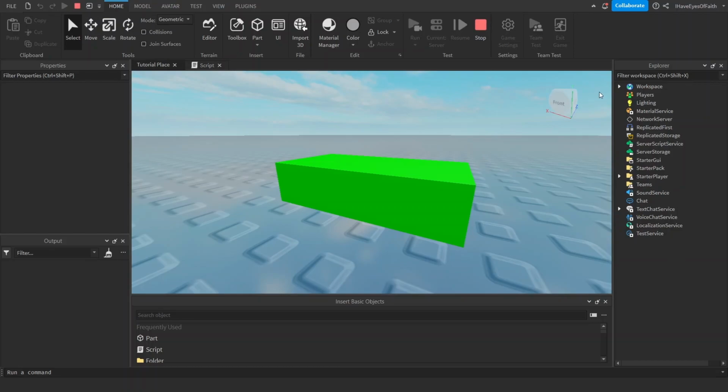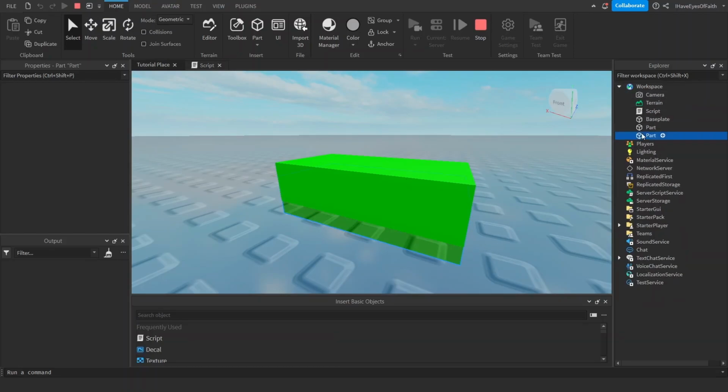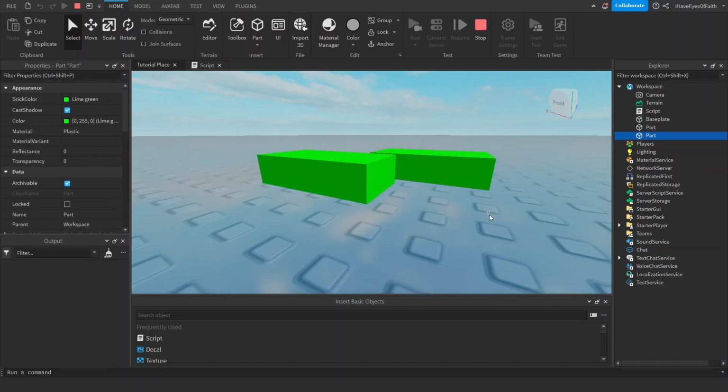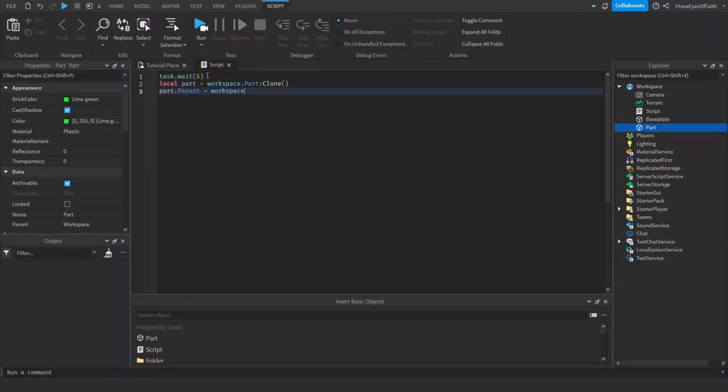And now, after we wait 5 seconds, look in the workspace or look here, and the part appears. Ta-da, now we have 2 parts because we just cloned it. The same properties, same colors and everything. It keeps the same stuff. Both of these methods I just showed you are inherited from Instance. And this basically just means that you can do it to any object in Roblox.